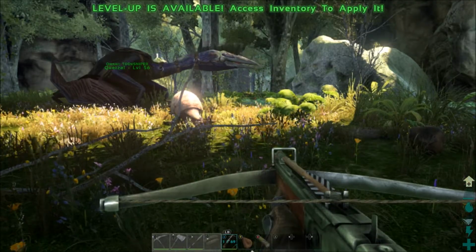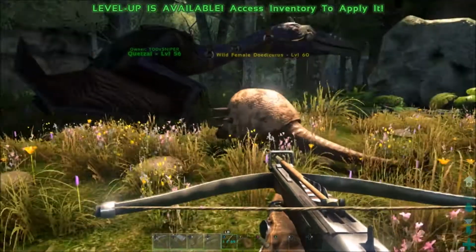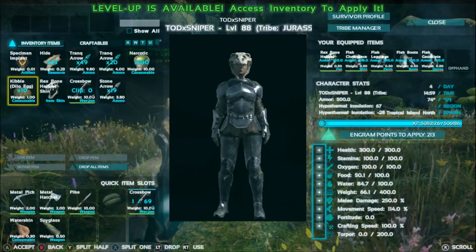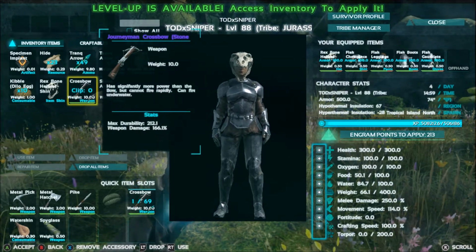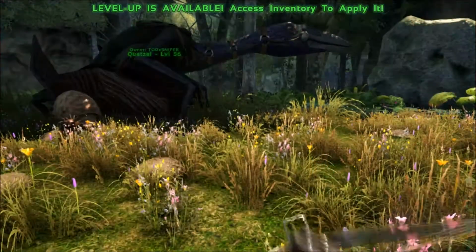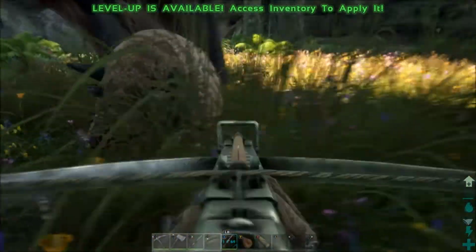We're back, guys. We found ourselves a Dodic. It wasn't actually that far from our base, and it's level 60, which isn't too bad. We did, however, find ourselves an Alpha Raptor. We killed it, got our Rexbone helmet skin, and we got ourselves an Apprentice crossbow and some arrows. So, all in all, we did pretty good. But here's the Dodic. Let's go.